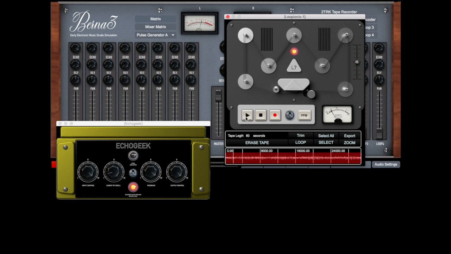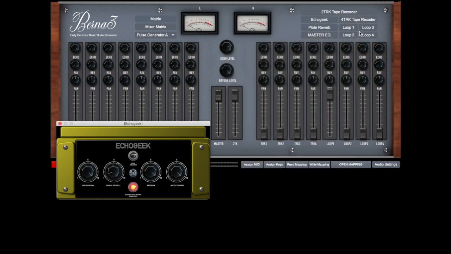Okay, and one thing you can do with the loop is to change speed. Or slow it down. And another thing you can do is to go in reverse. Okay, let's stop it here for a second and we will record another loop.